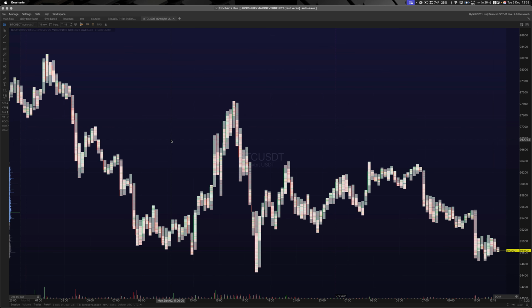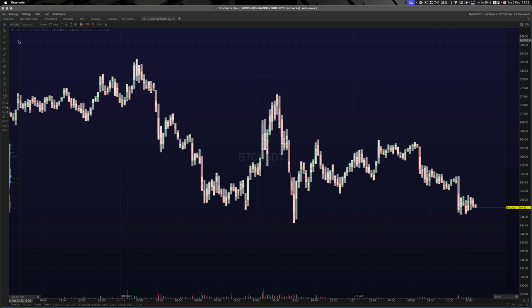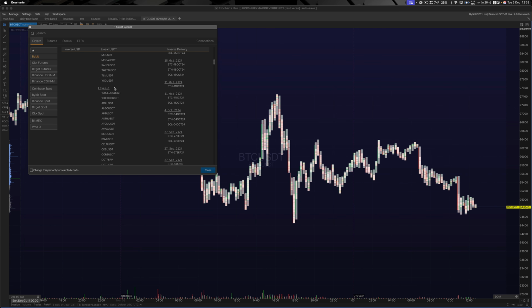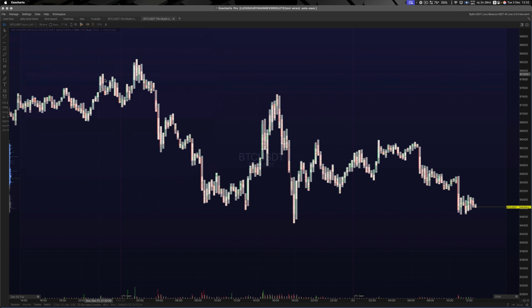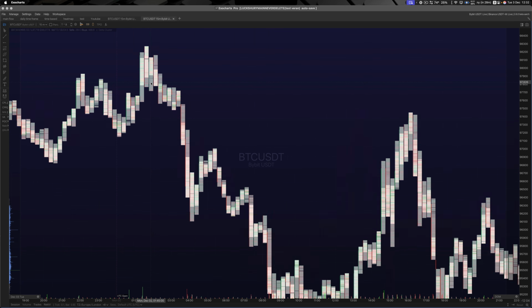Let's imagine in this case we're going to do Bybit. We've selected Bybit now, and from here we're going to set up the footprint to our liking. Generally I'm using BTC USDT. Again, this is up to you, but you've got all these different pairs you can select here. Every single thing will be in here, and there'll be a separate video going over aggregated data, but I'll mention that briefly within this video. To begin with, you want to set up your footprint. I'll show you the way I do it.